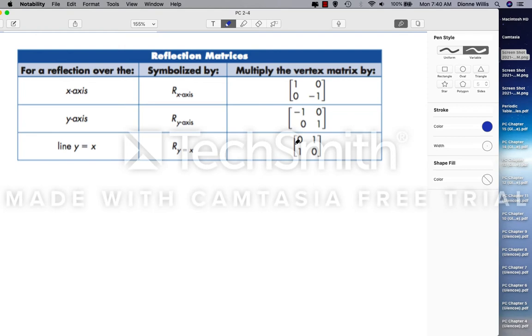This can be really useful if you memorize this piece. So we saw what it's like to translate, which is just to slide it from one place to another. But when we reflect matrices over the x or y axis, or even the line y equals x, then we're going to use matrix multiplication. And so you want to hold on to these matrices and keep them in mind, because they're going to be really helpful when we work with the next section.